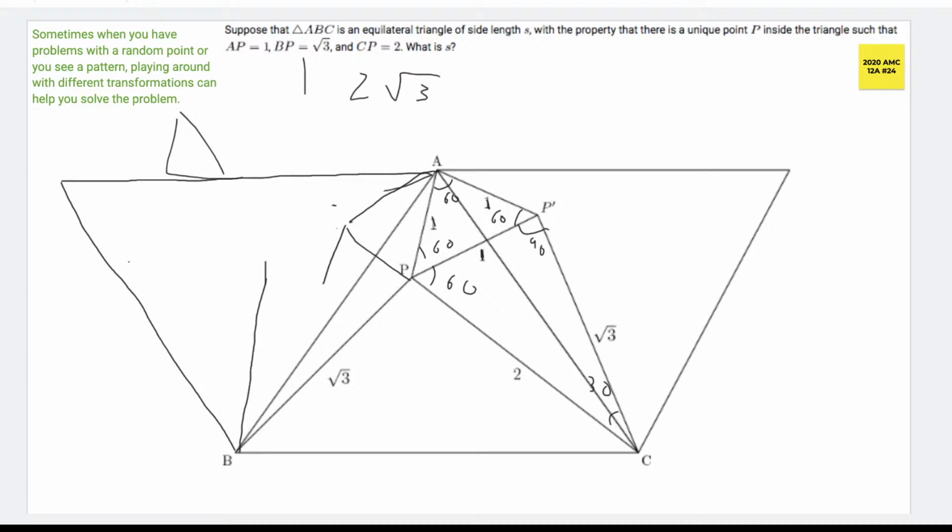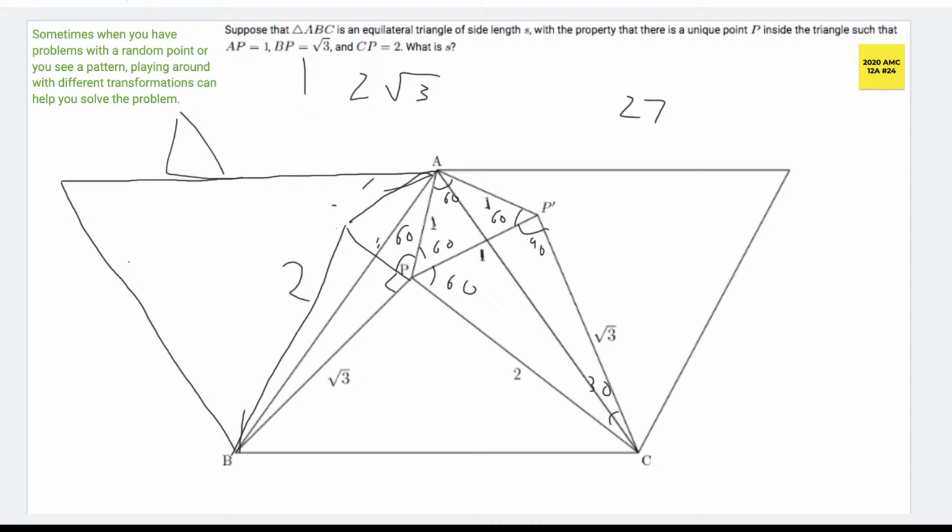So after rotating it 60 degrees counterclockwise, we get this diagram, which is simply, we know this is 60 degrees because of rotation. This is 1, and this is 1. Through that, we know this is 90 degrees, because if this is 1, this is square root of 3. We know this is 2 because of the rotation. This is 90 degrees. Now we know this is 90 plus 60 plus 60 plus 60, which is 180 plus 90, which is 270 degrees.